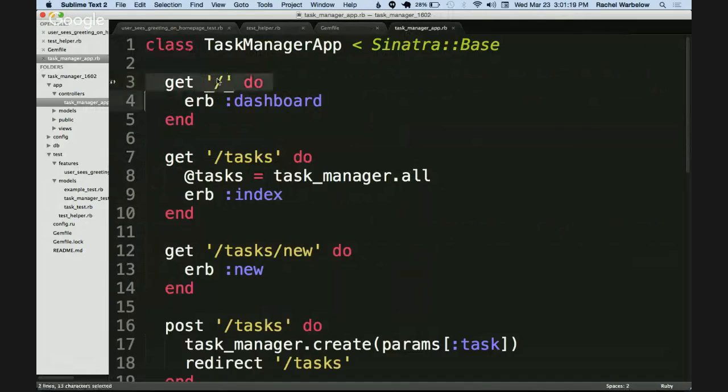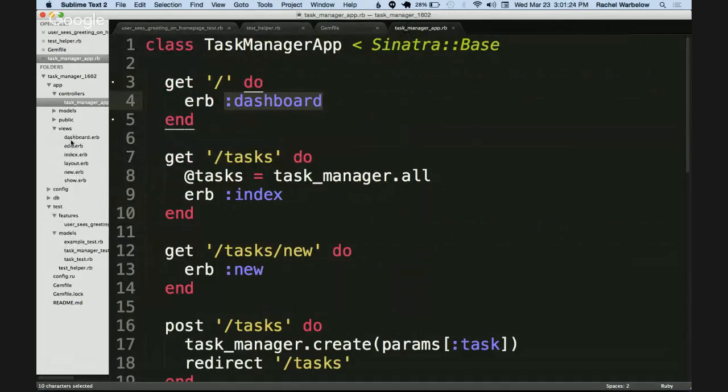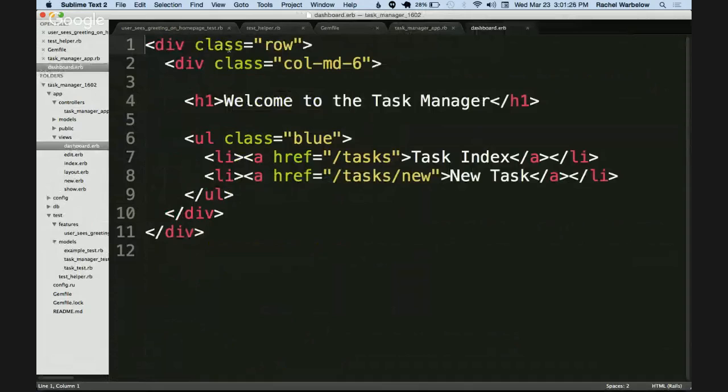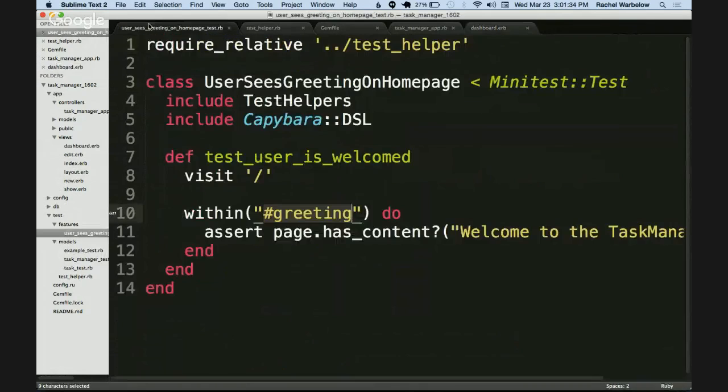We saw that when it goes to slash, it's rendering the dashboard view. So I'm going to open up the dashboard and double check that I don't have anything called greeting. So class row, class col-md-6, blue, and that's all the classes we have. No IDs. So that's where I'm guessing it will fail. On line 10, it won't be able to find an ID of greeting.